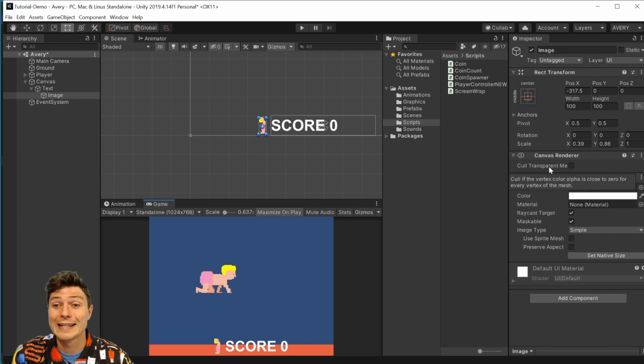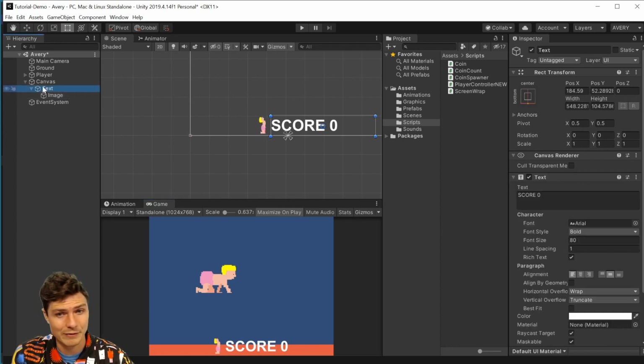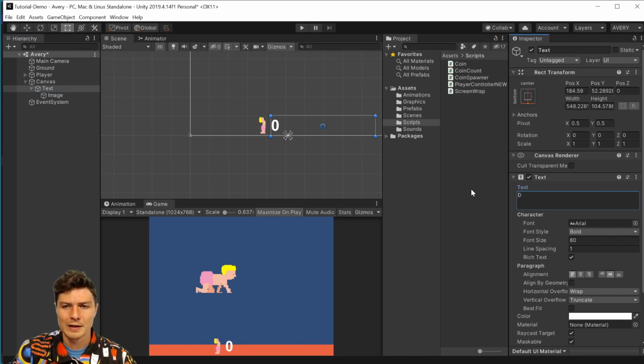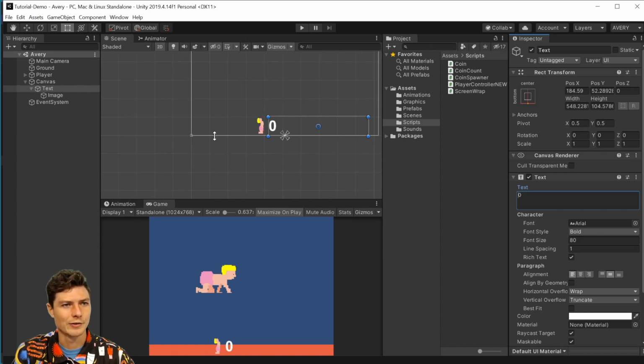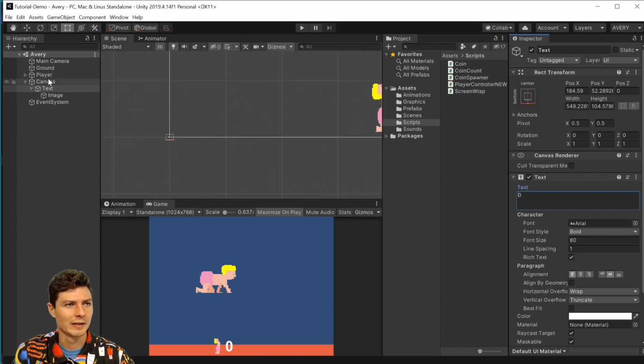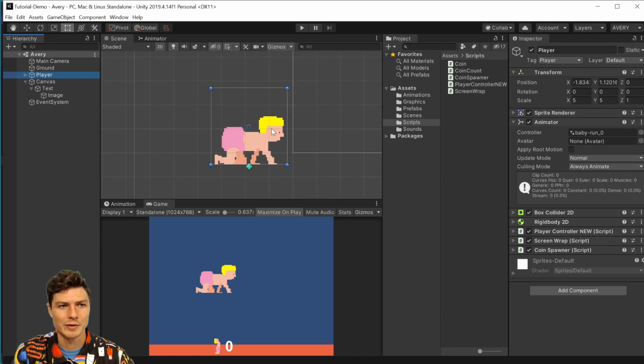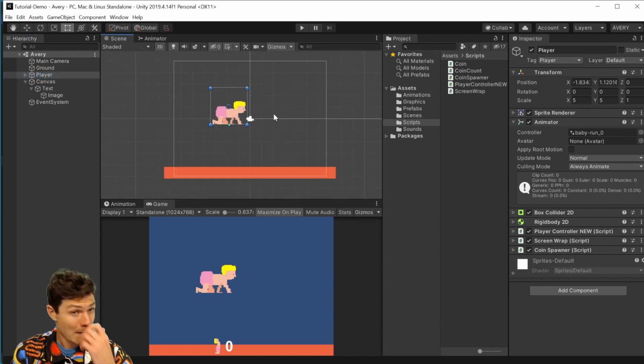Y'all know you could just add another text element, right? You might have to rename it from text because I think it calls out text. But that's it. Okay, cool. So save. So here we are. Remember, our camera view is all the way over in here. So instead of having to scroll all the way back in, you can just double click player and it'll zoom to the player, which we know is within the camera. Brilliant.